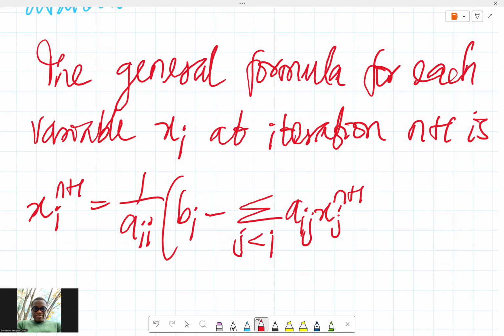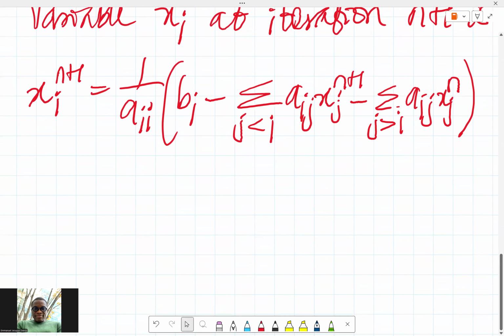They are the same level now. But then any value that is not available, like if at y now, z is probably not available. And that's for j greater than i now. So for values ahead of the current place, it wouldn't have been available. So you use the previous one. So you have a_ij, x_j^n. So as soon as something is available, you use it straight. That's what this is about.